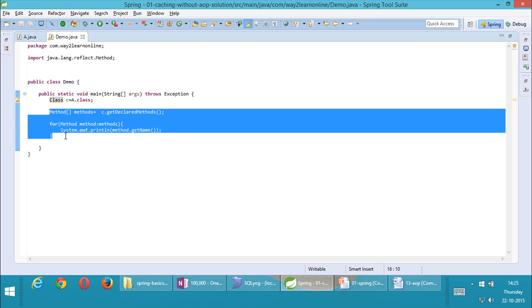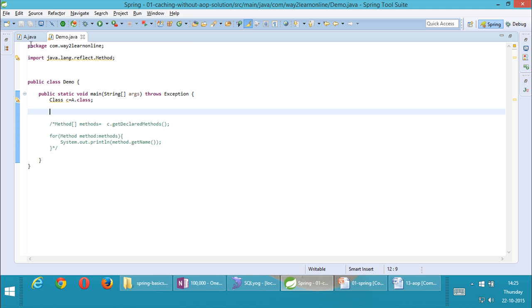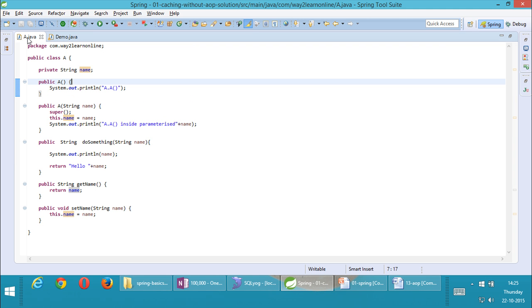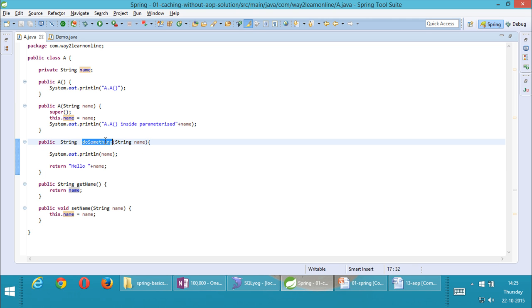Okay, then I want to actually get a Method object for a particular method called doSomething. The method name I know is doSomething. It is taking a String and returning a String.